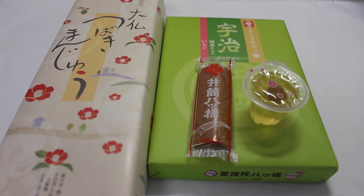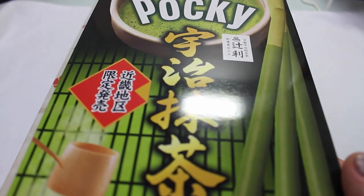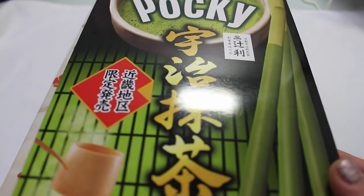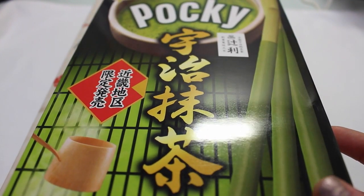Japanese omiyage is typically a food product as well. You have to keep that in mind when buying omiyage, that the best omiyage gift is a food related item, and the food is generally something specific to the area. It's made in the area, or it's famous in the area. For example, Kyoto is very famous for its matcha products. So a lot of the omiyage you can buy are matcha. For example, I have these matcha giant Pockies as well, although I wouldn't consider them as omiyage. I have only ever seen these in Kyoto.